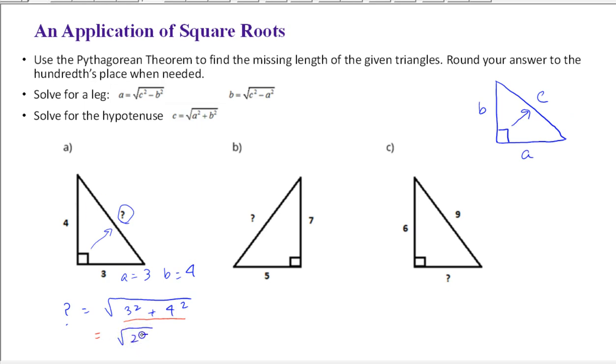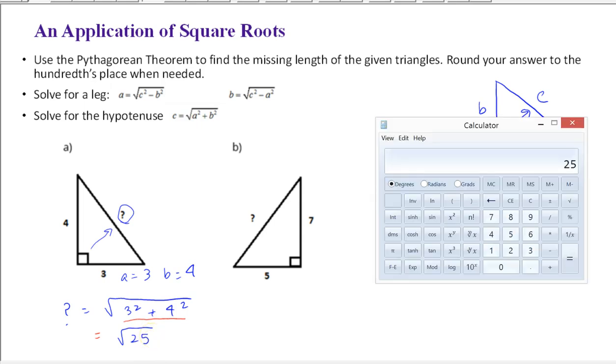Now you may know that the square root of 25 is 5. The square root is asking us what number do I multiply by itself to get 25, and that result is 5. To verify that on the calculator, on a lot of calculators you hit the square root button, then you enter the number, but on this one I have the number, then I hit this square root button, and notice this has a T at the end. When it was squaring, it just said SQR. This one says SQRT, which means the square root of 25 is 5.